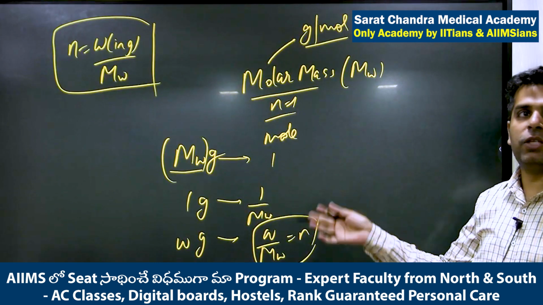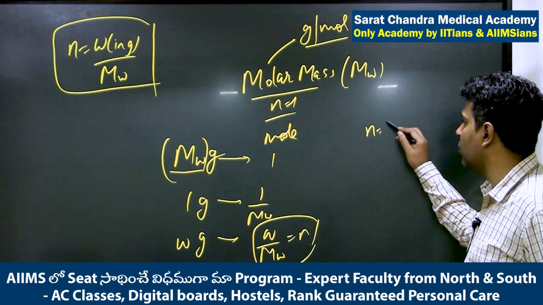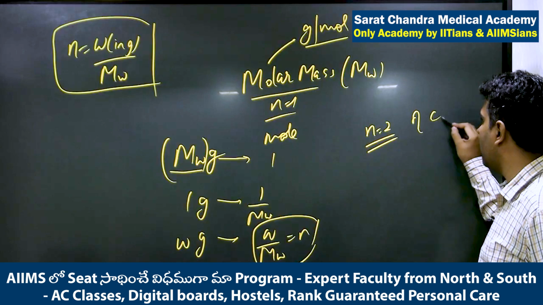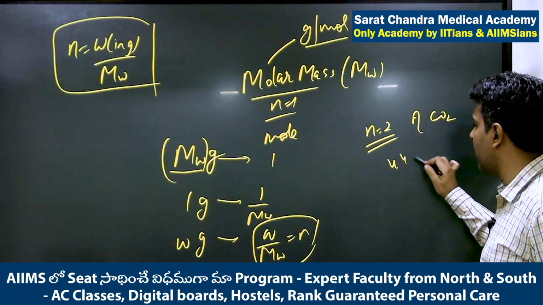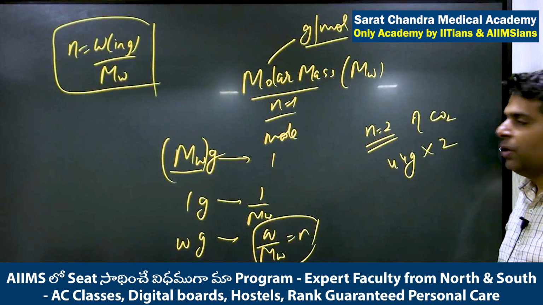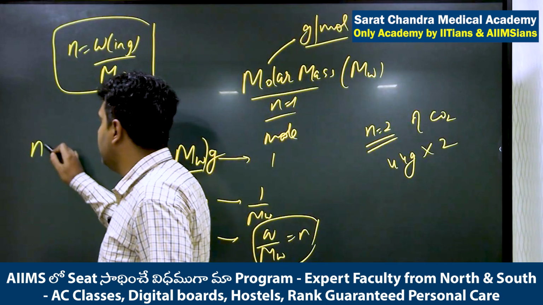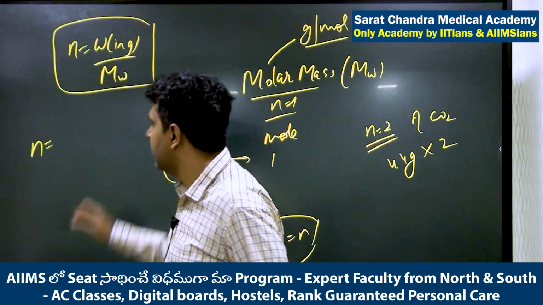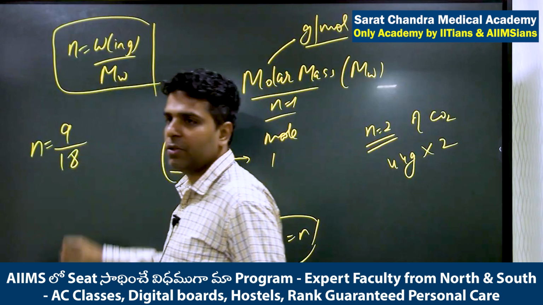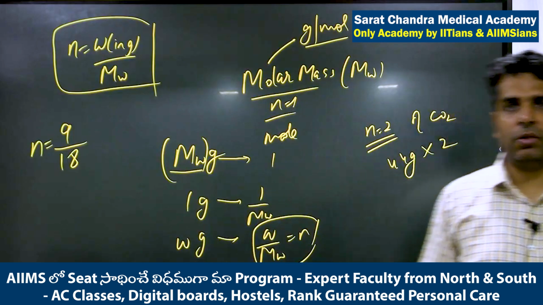So based on this formula, we have done some questions like what will be the mass of 2 moles of carbon dioxide? So if you are having 2 moles of carbon dioxide, mass of 1 mole of carbon dioxide is 44 grams. 2 moles will be into 2. Now if the mass is given, how will you calculate number of moles? Suppose there is 9 grams of water. So number of moles will be given mass divided by molar mass of water. So we have done questions based on this also.